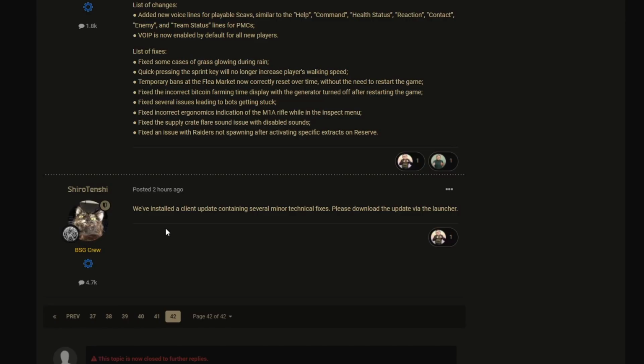You're doing something wrong. Fix the incorrect Bitcoin farming time display with the generator turned off after restarting the game. Is that the one where it's like 80 hours till a Bitcoin completes? I'm not sure on that one. I think that's what that's referring to. So if your generator turns off, your Bitcoin farm will go into a state where it does still actually work, but it's like 80 hours for one Bitcoin or something. So not sure on that.